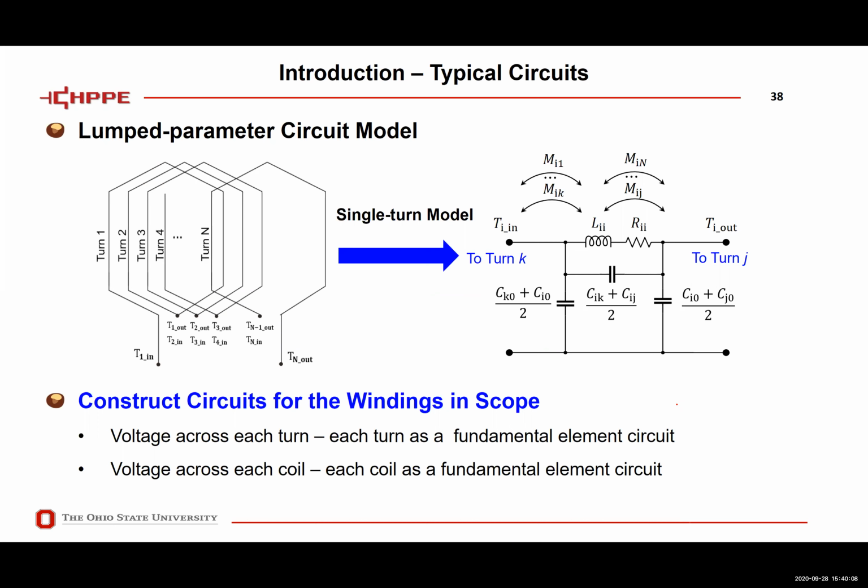voltage stress across coils. For the modeling part, we started from a lumped parameter circuit model for the windings. For example, this represents the inductance of the windings. Here we used a pi equivalent circuit because the shape of the circuit looks like a pi. If we know the parameters like the capacitance, inductance, and resistance, we can plug in all the values and look at the transfer function of the voltage across individual coils.